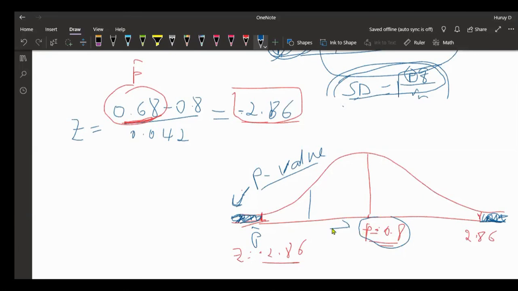Okay, therefore that's when we say we don't agree with this one, when p-value is very small, which means when our sample is very far to the left or to the right. We don't have enough evidence to accept this one. But when our sample is close to this center or to the claimed value, we say, okay, we fail to reject it. We don't have enough evidence to reject this one. Okay, so that's the idea behind p-value.